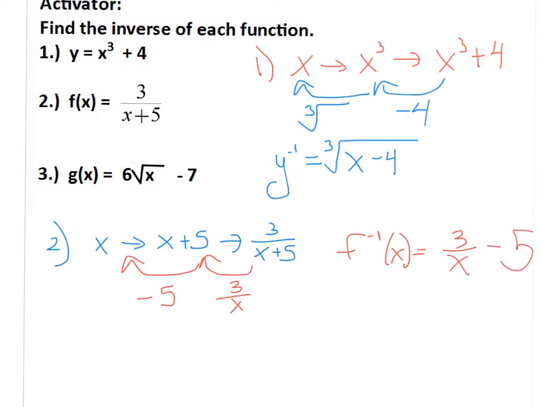The reason we can just do 3 over x here is on the prior lesson we looked at rational functions like this and like this, and we said that the rational function was the inverse of itself. If we take a quick look at a graph, the graph was like this and like this. So if we reflected it over the line y equals x, it was already a reflection, so the inverse and the function were the same.